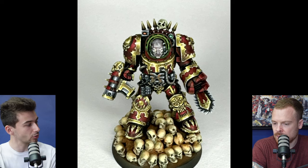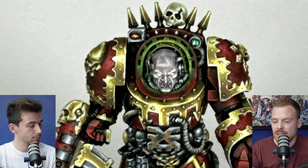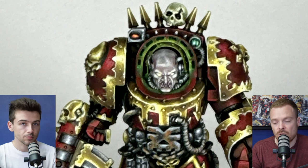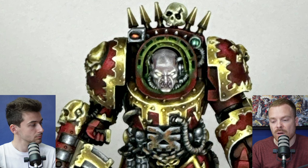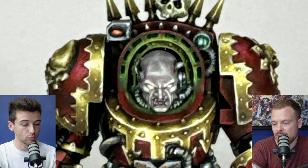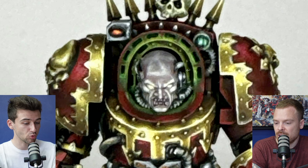That's one of the things that makes NMM so difficult, especially when it covers so much of a model. The last thing is the OSL on the head — big fan of OSL, especially when it's not too over the top. One thing I noticed is that the light coming from within the suit is hitting the cowling, but it would also reflect onto the dome or back of the head — placing it there will make it read more as OSL. Also, in the brightest point right on the inside you could go just a tiny bit brighter to show where the light is emanating from. The center of the light is where it's brightest, and it gets softer and more diffused as it goes out — adding a really bright lime green edge highlight along that plane would help sell the glow effect.